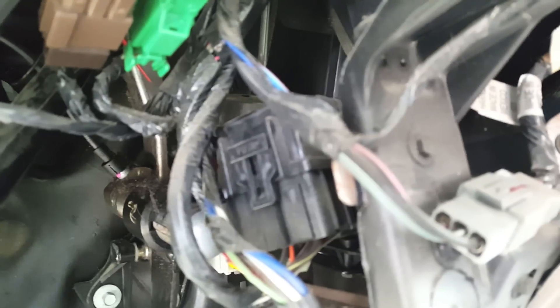Alright, so I got it taken apart, and of course now it stops making the noise because I bumped it, but it's in here. So apparently I gotta open this up and we should see — I believe there's two relays in there. We'll open that up and see what we're playing with.